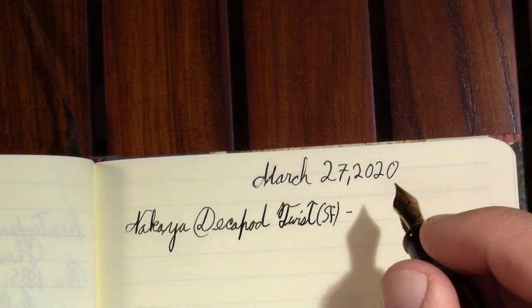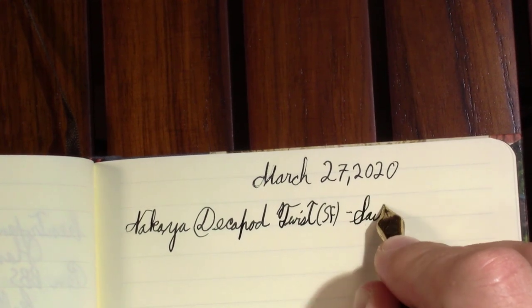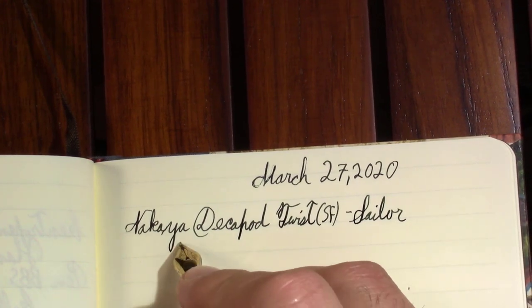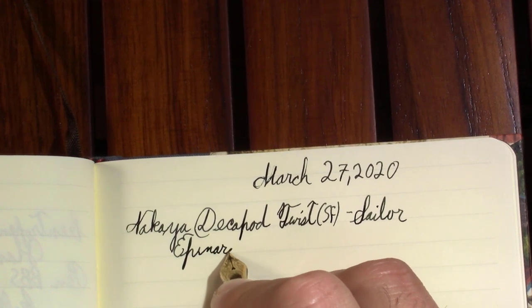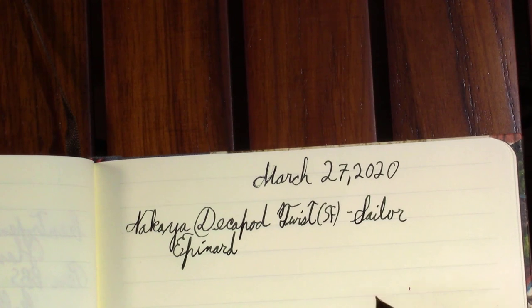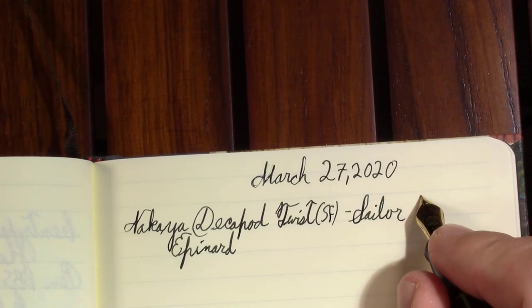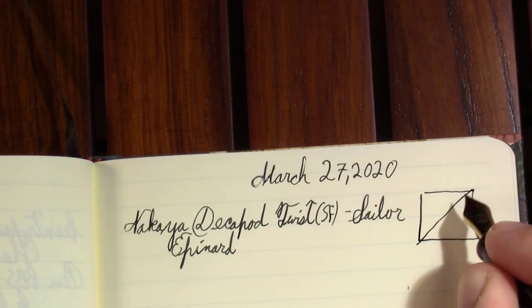The ink is not a Platinum ink, it's a Sailor ink, one of my favorites. I think I'm going to branch out when I empty this pen out this time. Plus, I've just been refilling it over and over with the same ink, so maybe that's part of my problem. I think I'm going to branch out and try a different type of ink in it. I don't know yet what.